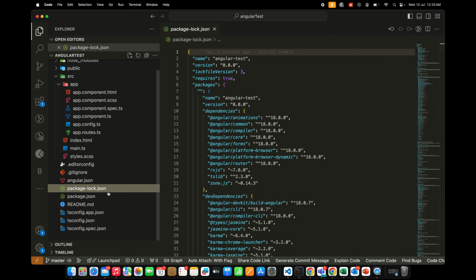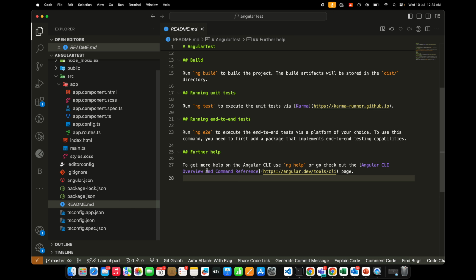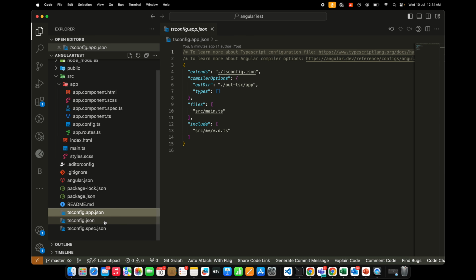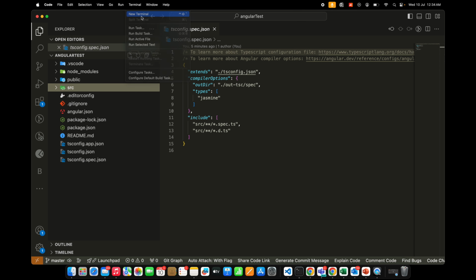You can write for your future purpose what we are going to use, and maintain it here. Then tsconfig.app.json, tsconfig.json, and tsconfig.spec.json. All these files are created when we run the command ng new and the project name. So let's run this application and check.